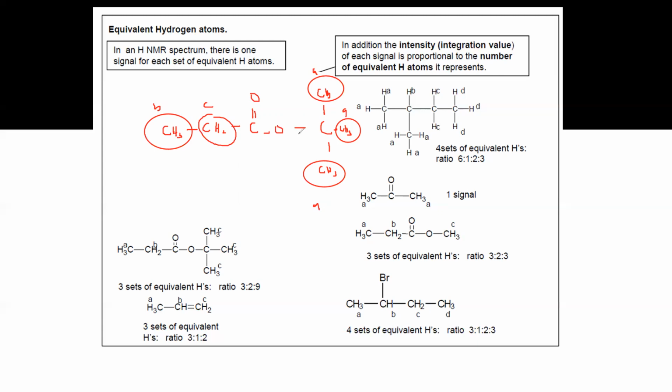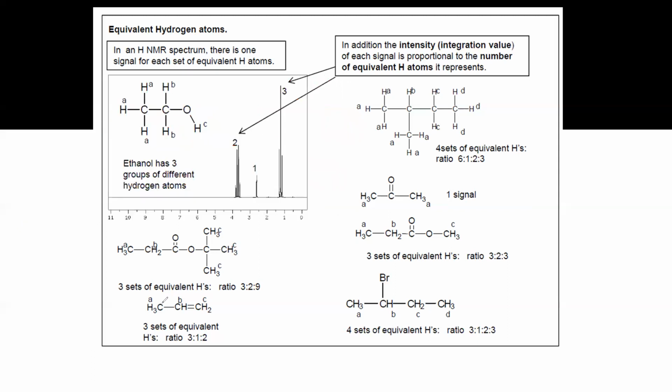So how many hydrogen environments are there? 3 hydrogen environments. And what will be the relative intensity? In this hydrogen environment, 3 hydrogen, then 2 hydrogen, and then 3 plus 3 plus 3, so total 9 hydrogen. So when you have the peaks, you will have 3 peaks. What will be the relative intensity? One will be 3 centimeter, another one is 2 centimeter, another one will be 9 centimeter. And what about the position?